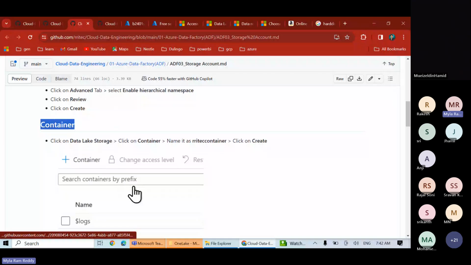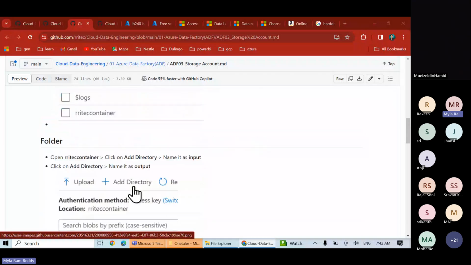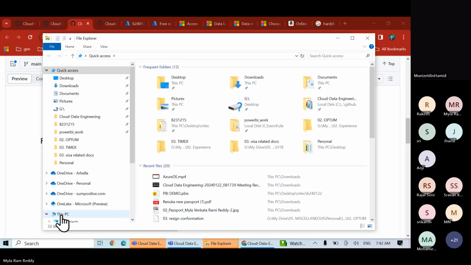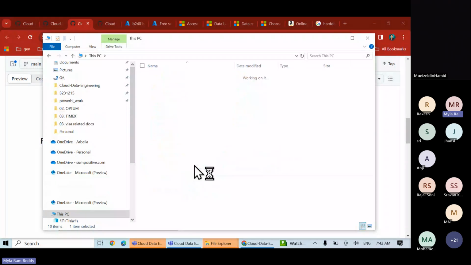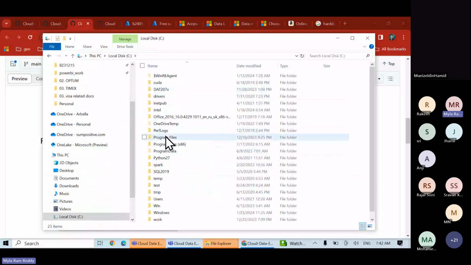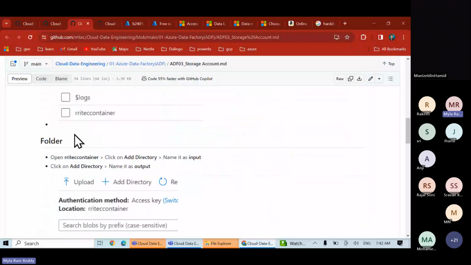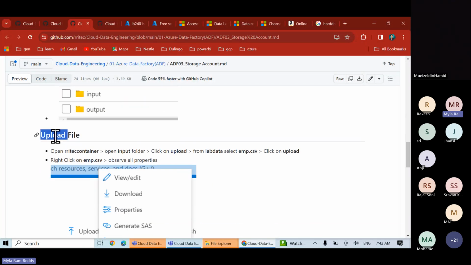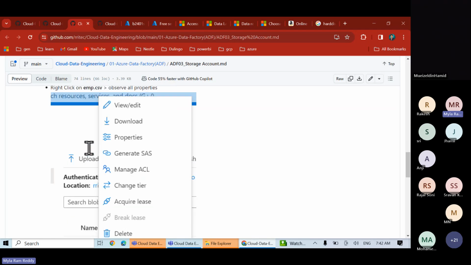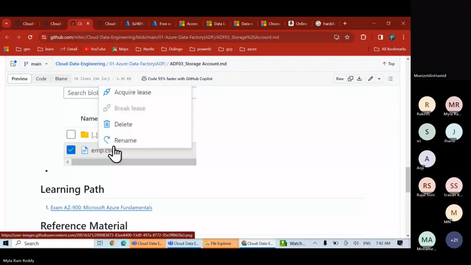Once you create the container, inside the container you can create folders, like inside the C drive. This is one container for me. Inside the container, we have a number of folders, right? Similarly, here also we are going to create a folder. Once you create the folder, you can upload whatever file you want. Once you upload the file, you can play around with it. Let's see these three concepts: how to create the container, how to create the folder, how to upload the file. These three things we'll try to observe.